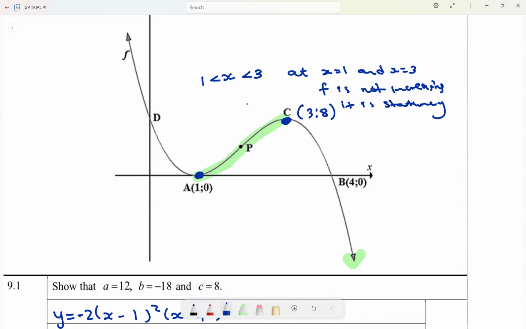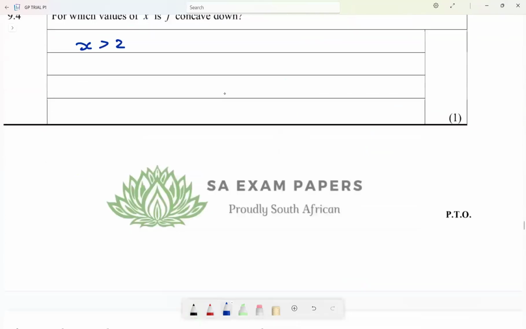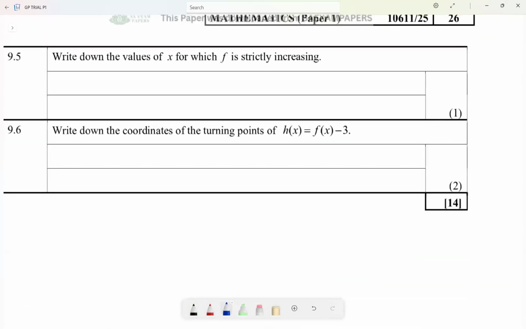Okay, so remember what do we mean? It means the first derivative is equal to 0 at x equal to 1 and 3. Okay, but between 1 and 3, the derivative, the gradient, is positive. Can you see now it has a positive gradient? So the gradient is greater than 0. So x should be between 1 and 3, or someone might say x is an element of (1, 3), with 1 and 3 being excluded.